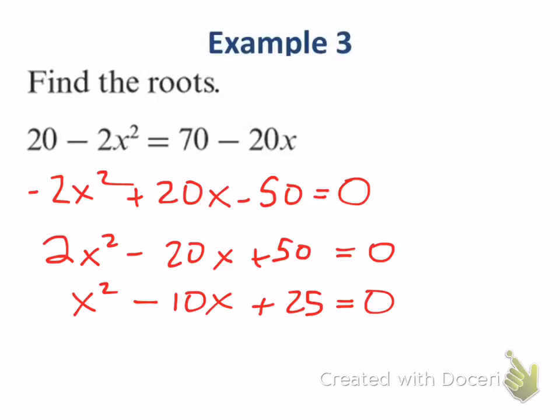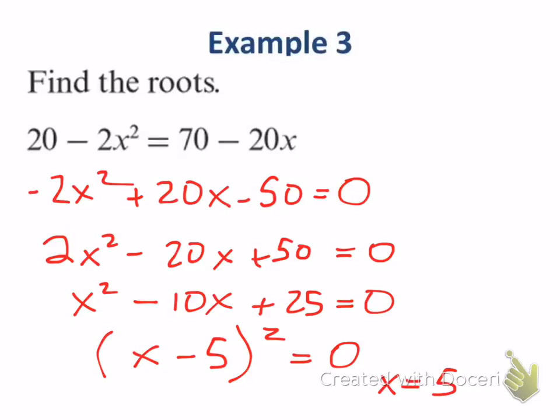Brent, what's your question? Okay. Now, what are the factors of 25 that add up to be negative 10? Negative 5 and negative 5. So this would actually factor as x minus 5 squared equals 0. So this particular quadratic expression just has one unique root, right? What is it? X equals 5. This is one of those parabolas that sits on the graph with one x-intercept. Yeah, the vertex is at x equals 5.